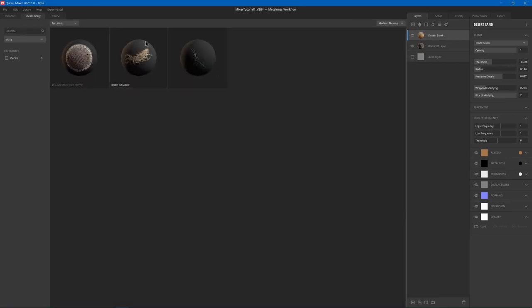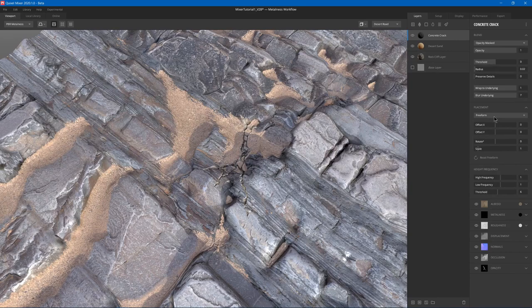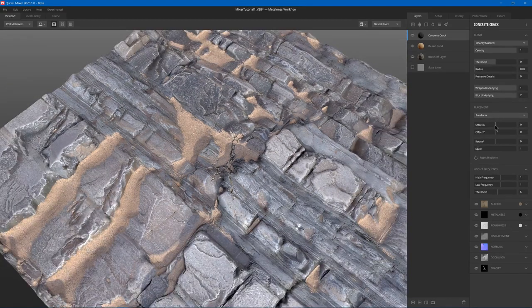Now we got a few different types of surfaces, such as a decal surface, which if we choose one of the decals I installed, such as this crack, we'll have a crack in there. And it's basically the same as a surface layer, except it's set to opacity masked with an opacity texture. And then it's usually set to wrap to underlying by default. And then it also has a placement set to freeform. So I can go and move this crack to over here, maybe. I can increase its scale and I can maybe rotate it.